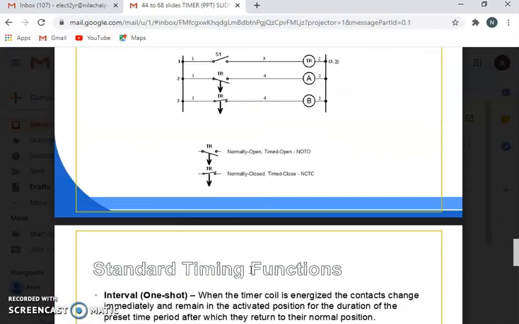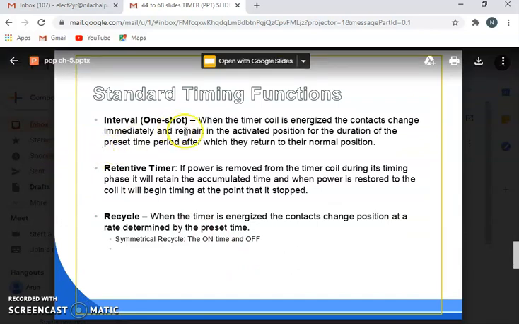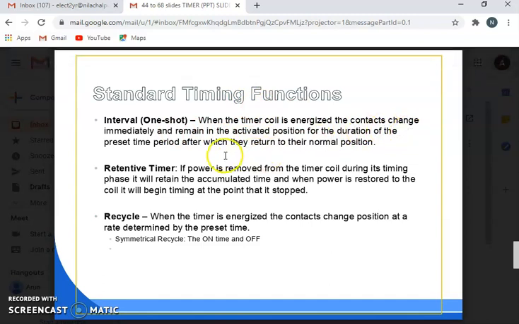Next, one shot or interval timer. When the timer coil is energized, the contacts change immediately and remain in the activated position for the duration of the preset time period, after which they return to their normal positions. Retentive timer.